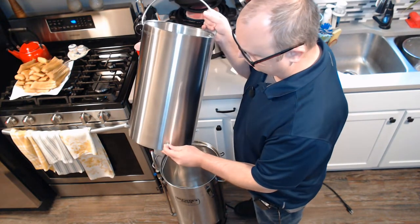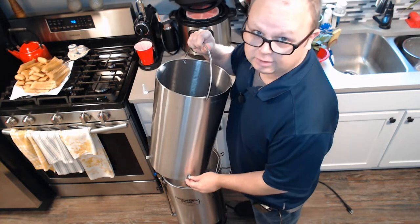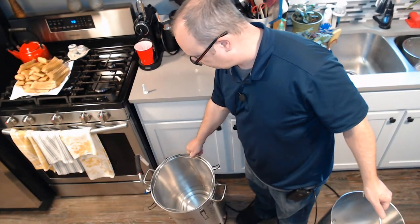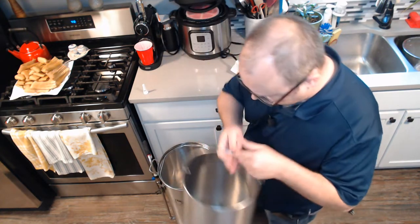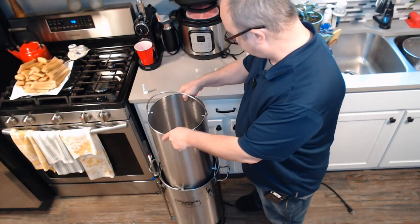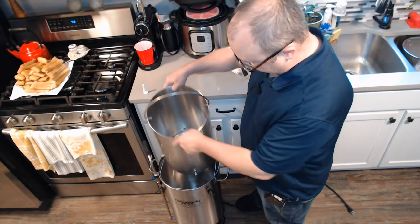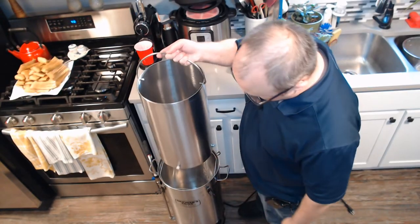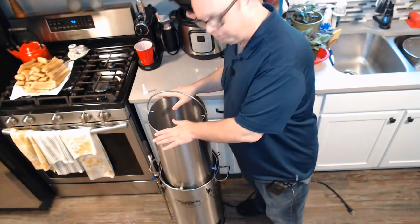The other problem is these legs — apparently these rubber or silicone pieces are really only put on for shipping, but everybody who owns this has kept them on. There's a metal support ring inside that you can pull out for deep cleaning. But when you pull the basket out, you're supposed to turn it and set it on that ring. Problem is there's too much variance and it's way too easy for it to fall in — this happens to me all the time. I don't like this design at all. Version 2.0 comes with overlapping brackets that really hook into the system so it can't go anywhere — it's very secure.